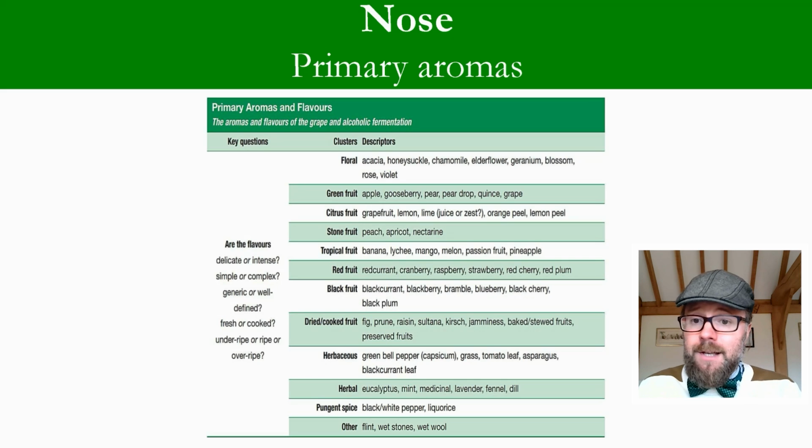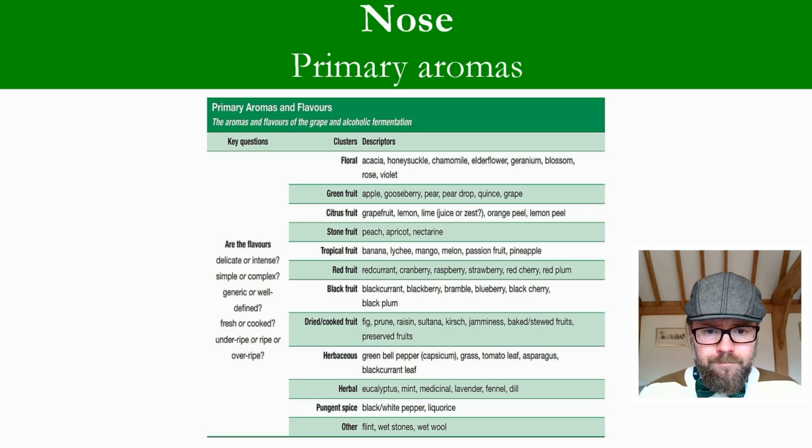But when the grape goes through fermentation, with the action of yeast on that sugar, there are hundreds of aromas, lots of chemical compounds that can be produced, which give wine its really distinctive aromas. A simple wine may show a very limited number of primary aromas, often in the same cluster or just a couple of clusters. The column on the left-hand side, in bold, are the clusters, and within each cluster you have descriptors. Floral is a cluster, and there are specific types of floral. In the Level 3 systematic approach to tasting, you can put the clusters down, but you do need to be specific by putting the descriptors down.